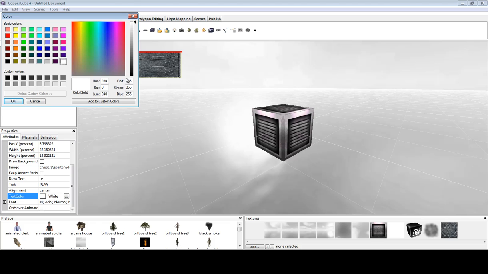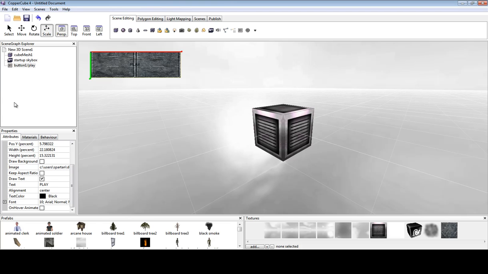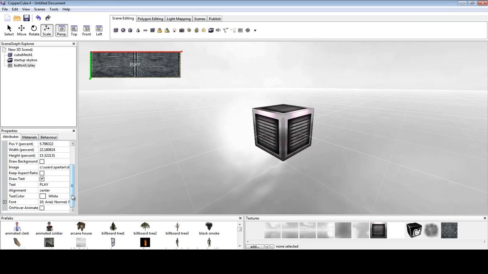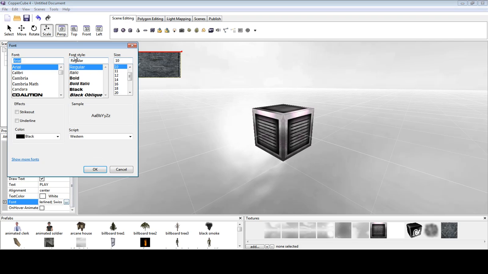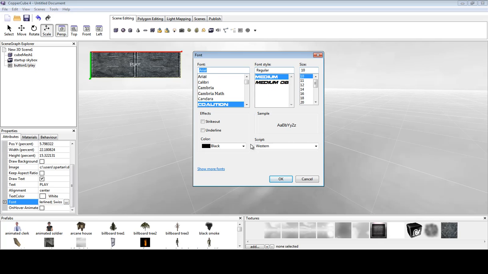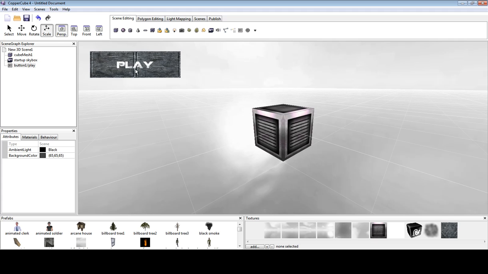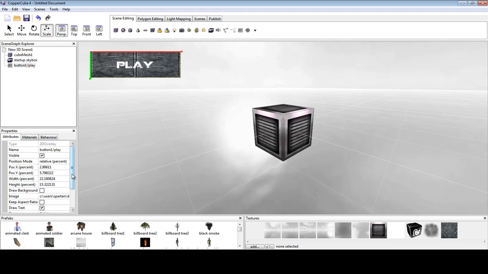Text color, I'm going to make this black. Actually, let's make it white, so we can see it. I normally go for bright colors. I really like, ooh, sky blue is awesome. This font's very, very huge. It takes up a lot of memory. Please don't crash on me. Okay, yeah, I think I might do sky blue.